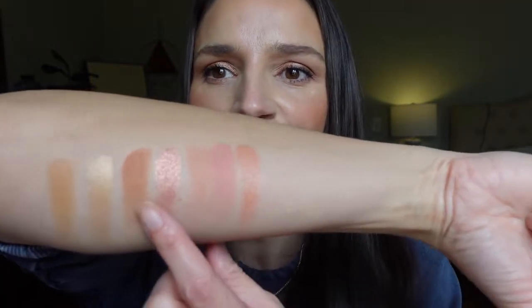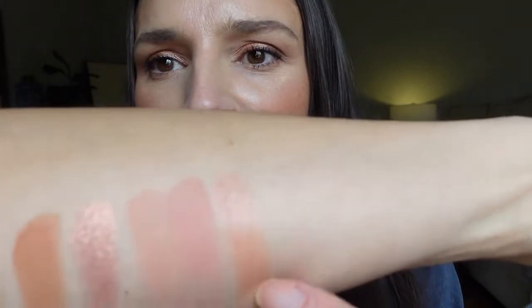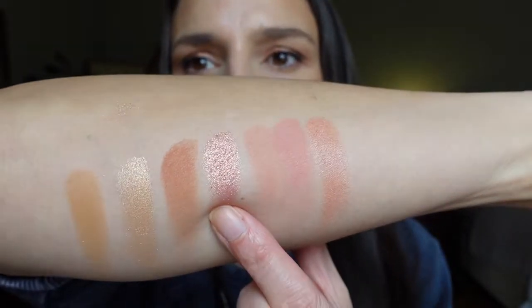But they were okay. I like the versatility of having them in the palette. I think that's really cool. None of these other palettes have eyeshadows included specifically, so I liked that. So those 3 eyeshadows, and then a blush and a blush topper. I think this blush and blush topper are beautiful. I love the blush topper. It's nice, it's shimmery, but it's not glittery. This eyeshadow is definitely glittery. And I would say the highlight has some glitter in it as well, super pigmented.